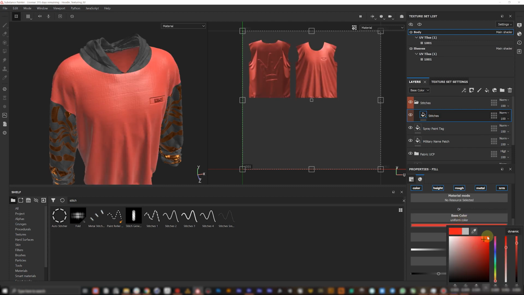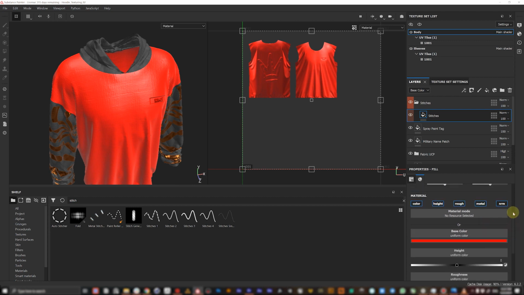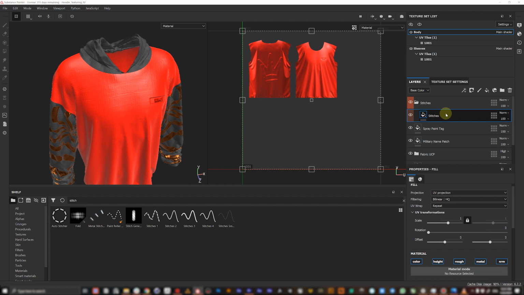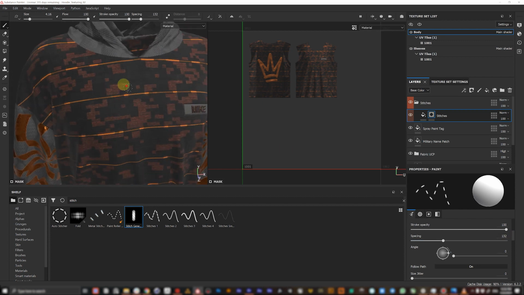and let's select the color red for now to see those stitches more clearly. And I'm going to add a black mask, and we'll be using mask to actually add those. Let's head to our shelf and select stitch generator. And now we can play with the parameters to find the perfect stitch size and spacing we need. Let's play a little bit with the rotation.